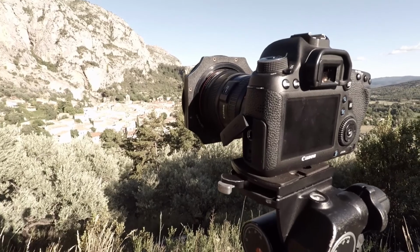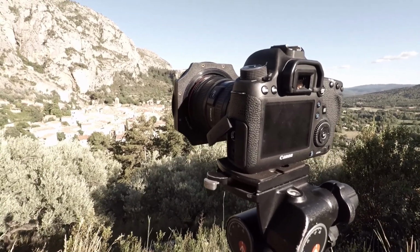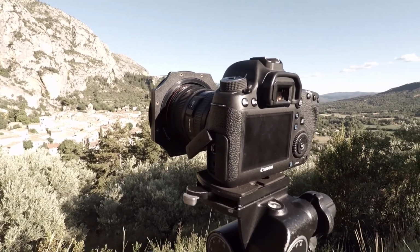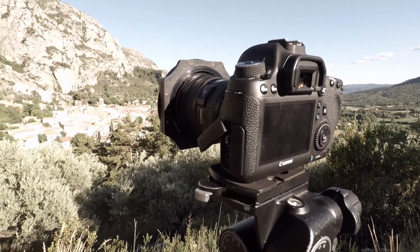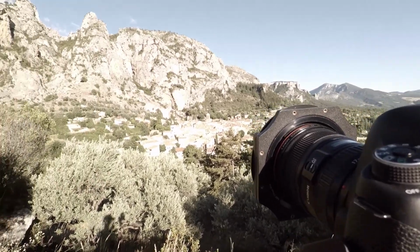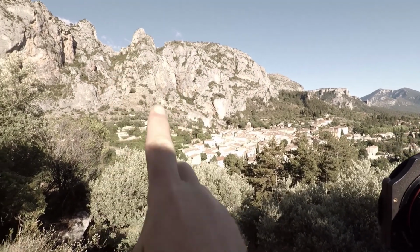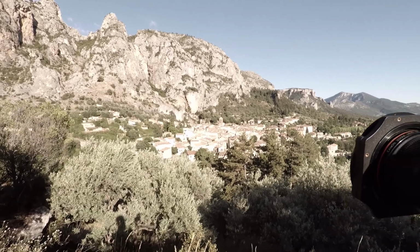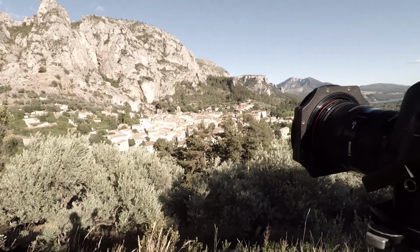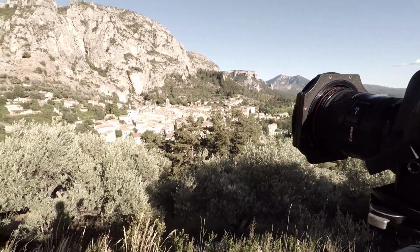Strapped onto my tripod there's the Canon 6D, and on the front there's my Heliopan polarizer. The lens wise it's Canon 17 to 40L. I did try the 24mm tilt shift just to see if it would actually be able to get in everything that I wanted. So from the village down here up to this rock up here, I really wanted to get everything just in frame, in shot, and looking as nice as I could. It's not perfect, but it's certainly a different view that you get.